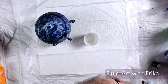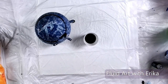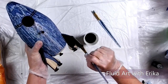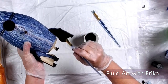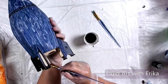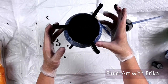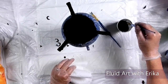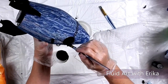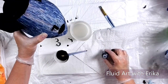Now, using some black craft paint, I will paint the legs and the bottom of the space rocket. I found a cup that I can rest the nose of the rocket in to let the black paint dry easily. I almost forgot about the little post beneath the hole — this needs to be black as well. I also decided to add a little bit more sparkle around this post and around the legs of the rocket.